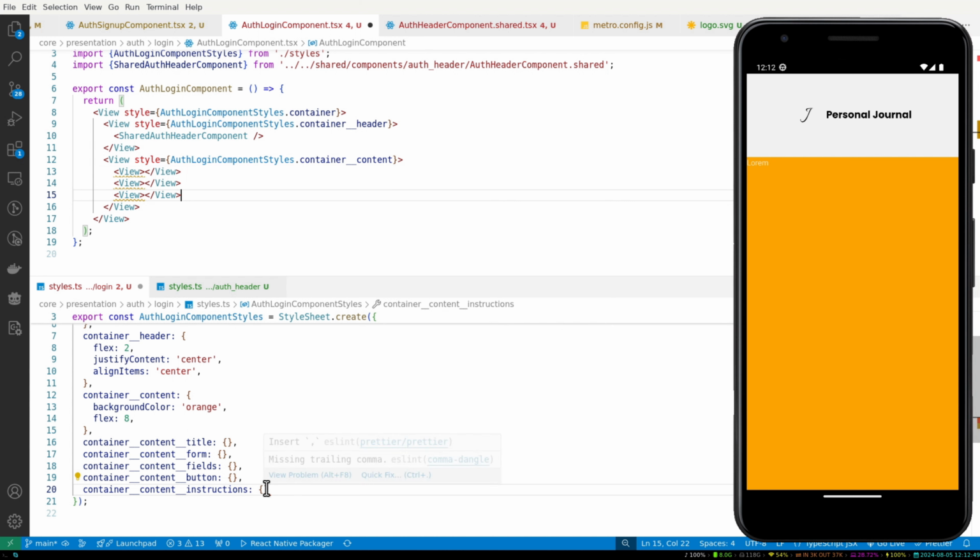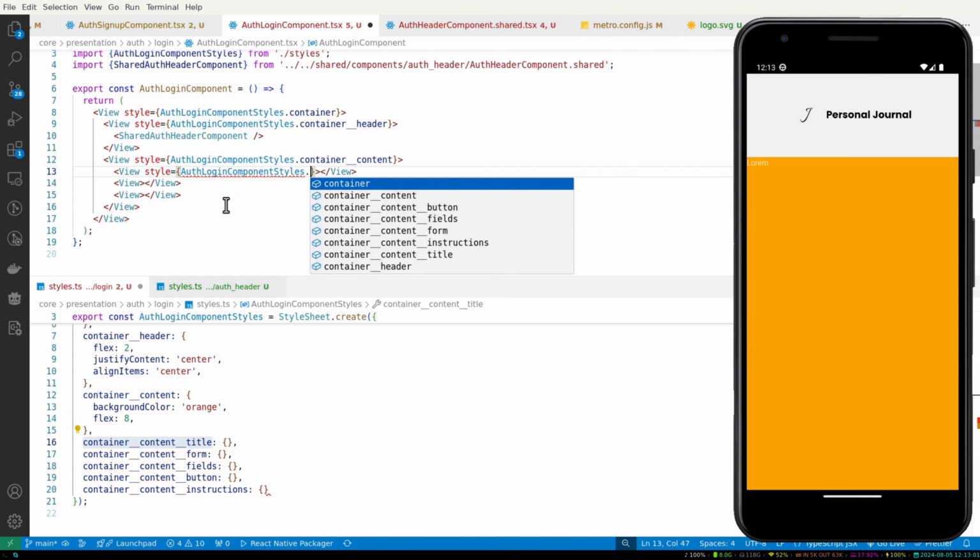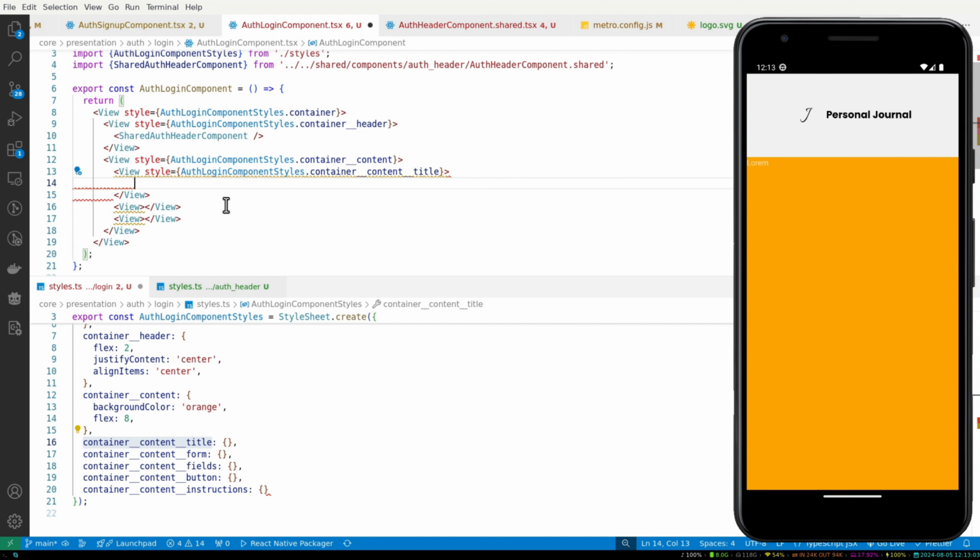Now we can decide: let's start off styling things, or we can just add content and then style later. I believe let's start with the approach of adding content, then we'll style it later. For the login, the title here is login, and then this will give us an error. A view cannot have a direct text.